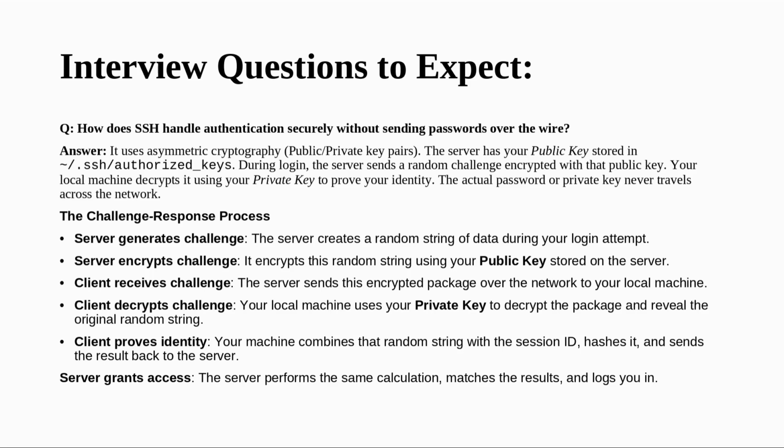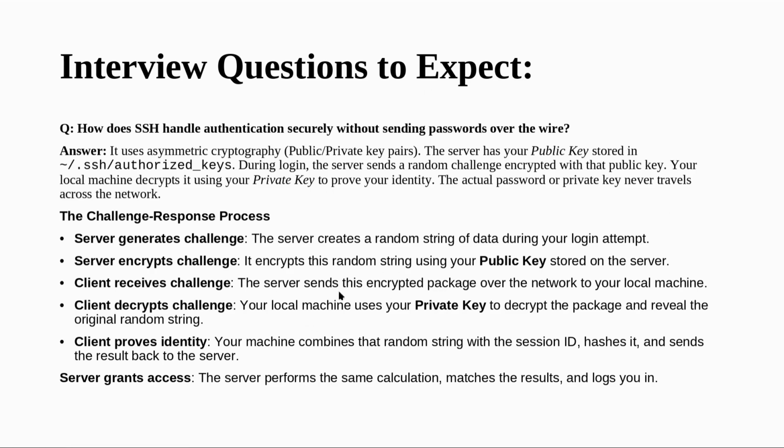So what is this challenge? Let us understand. The server generates a challenge: it creates a random string of data during your login attempt. Then the server encrypts the challenge using your public key stored on the server. The client receives the challenge: the server sends this encrypted package over the network to your local machine.